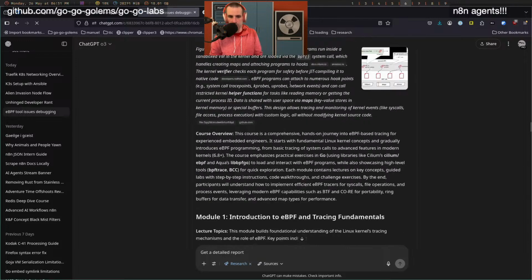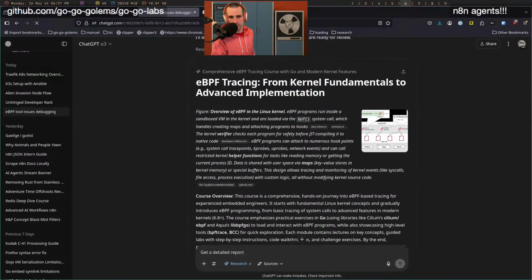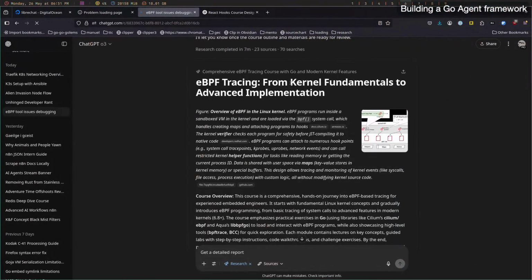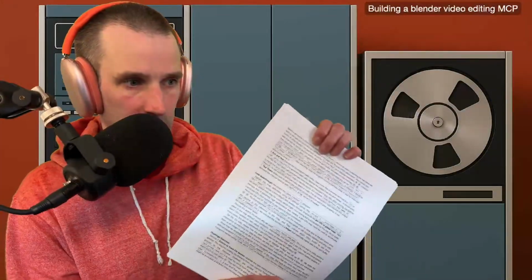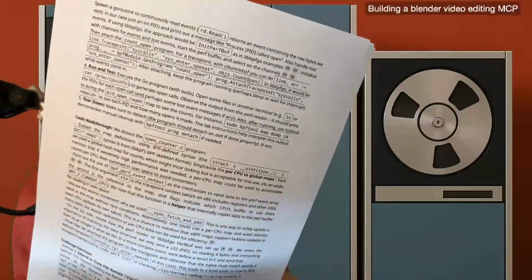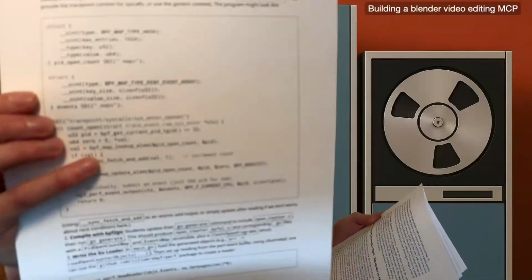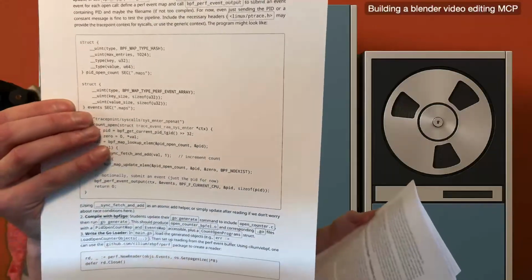See, and then these courses, what I do in the morning, I literally print these guys out and take them to the coffee shop and read them, right? So yesterday I was interested in Redis as well, but you can see this is the BPF course, which is actually more an outline of a course.